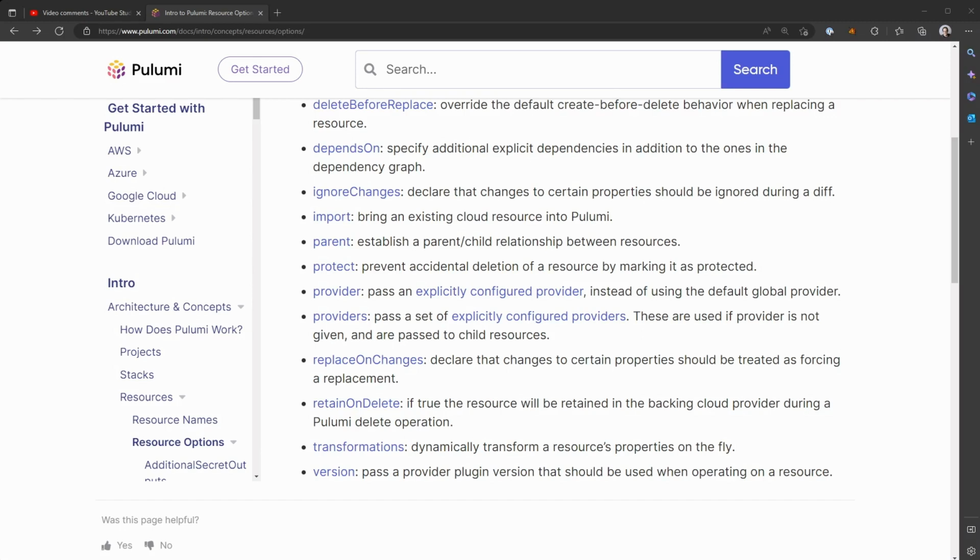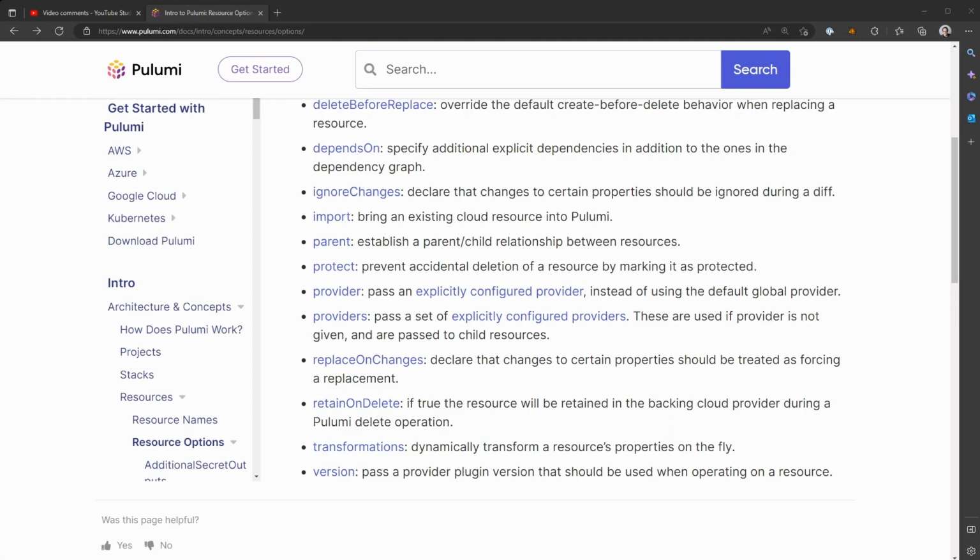So this is a really useful one if you want to protect some resources from accidental deletion, or probably more importantly, accidental recreation. So I use this one quite a lot with things like Kubernetes with AKS, where I mark the node pools as protected. This avoids somebody accidentally coming along, running a redeploy and changing something that meant the node pool would have to be recreated, and accidentally doing this, which would obviously delete all the nodes and recreate them.